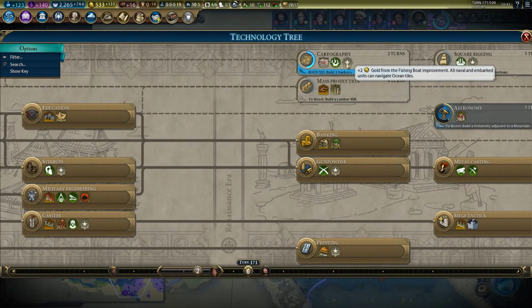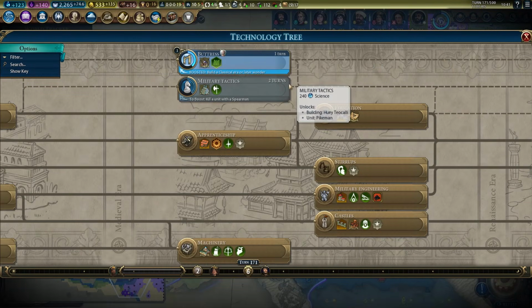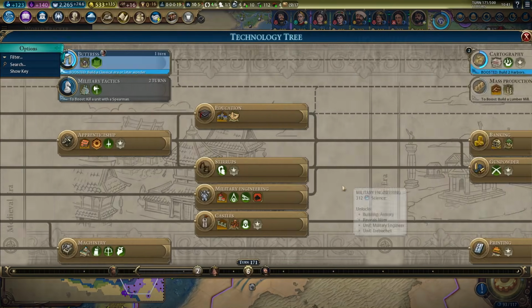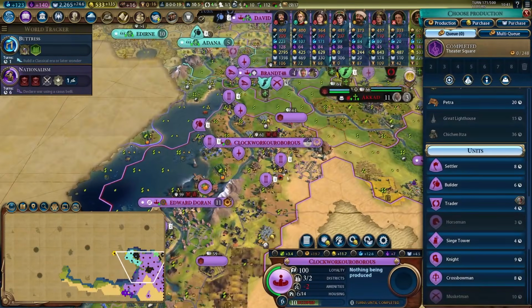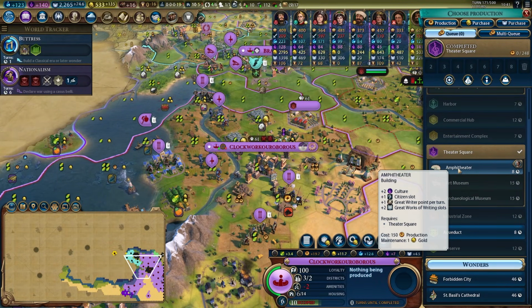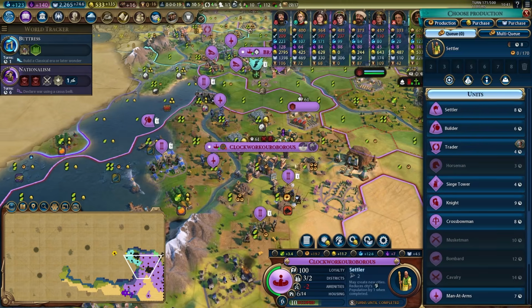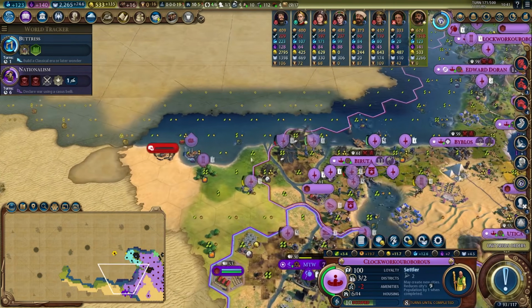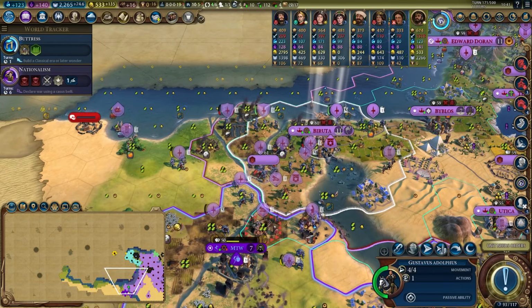It would be good to get cartography, +2 gold from fishing boats would be really nice. We have a few fishing boats in our empire that would really help out our gold flow. So that's the direction we're going to go. We got our theater square in Clockwork Ouroboros. I think getting the amphitheater would be awesome. However, this is another city that is totally viable for me to produce settlers in to send to the great colonization of North Africa, is what I am going to call it.